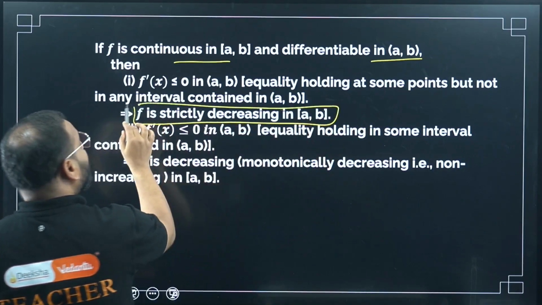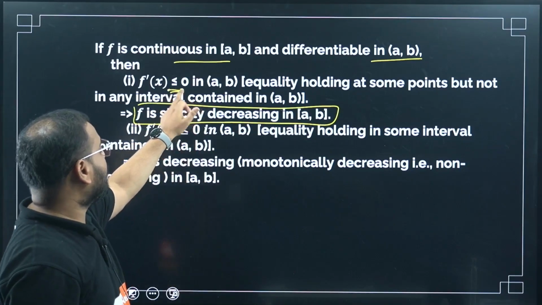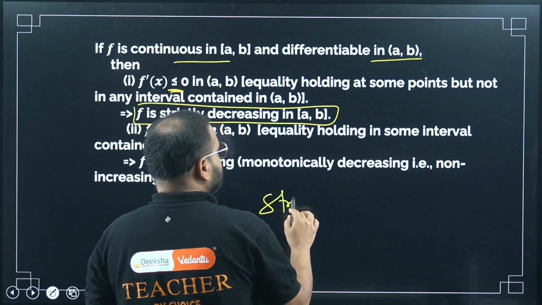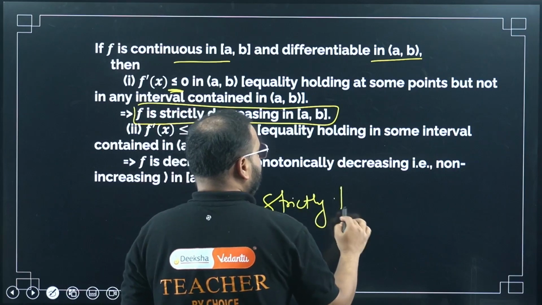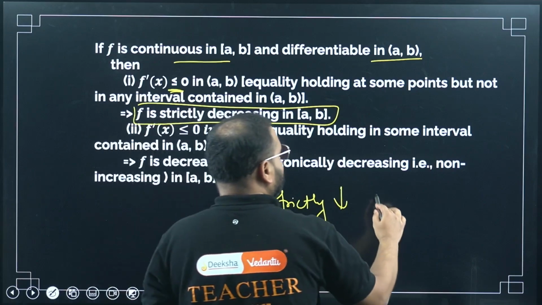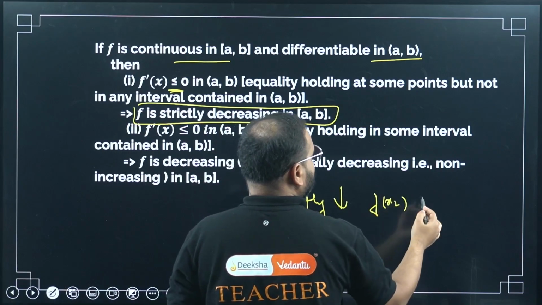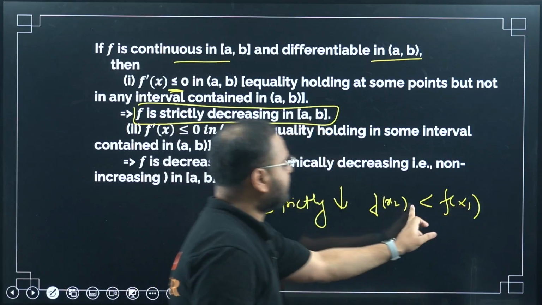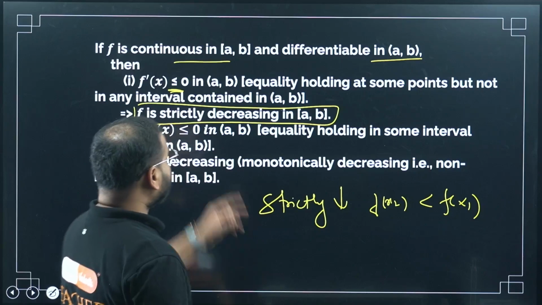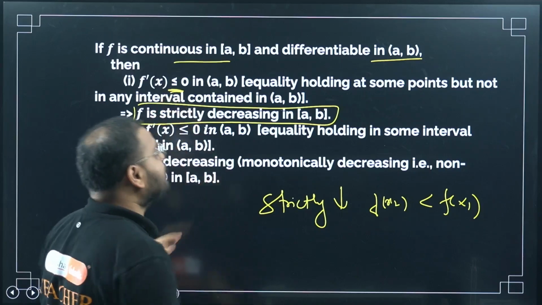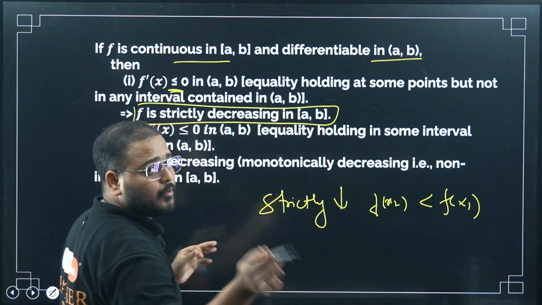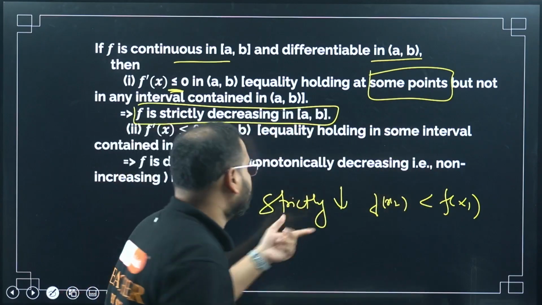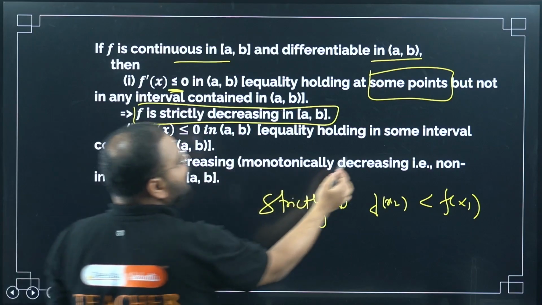In this interval only, if you see this equality here, usually in a decreasing function there is no equality if I'm talking about a strictly decreasing function. Remember this, I was talking about this. There was no equal to sign here, in this case. So if there is an equal to sign over here, not a problem, but only if this equality is present only for some points, not for the entire subinterval. Whereas in this case you see here it is holding in some interval.